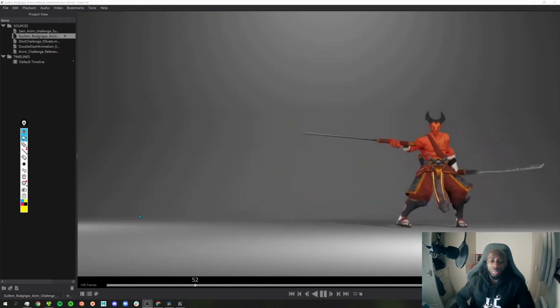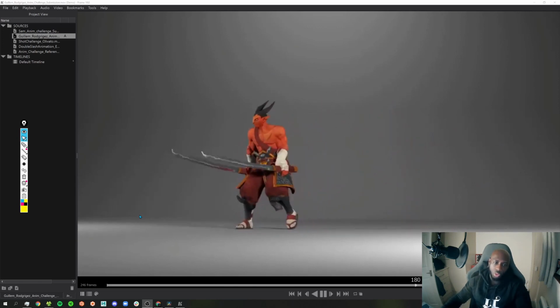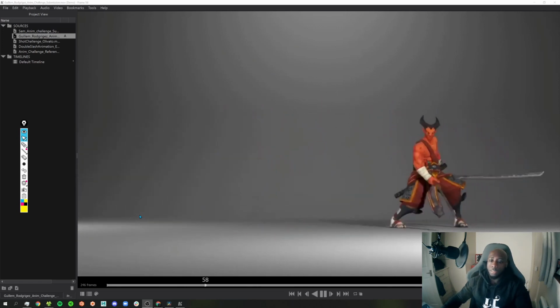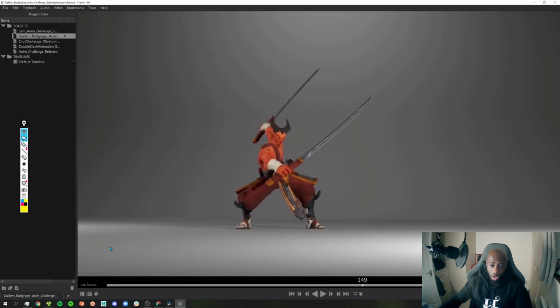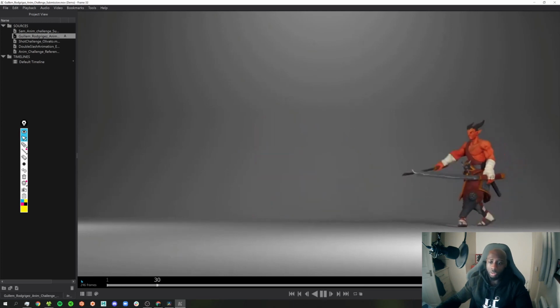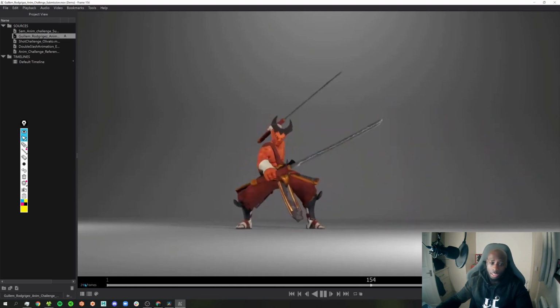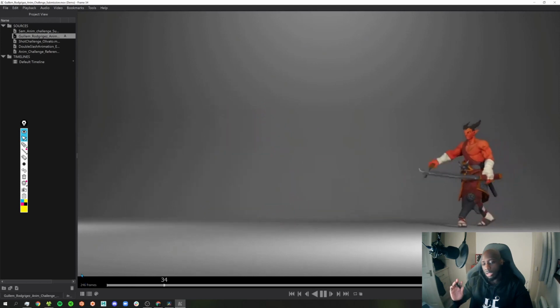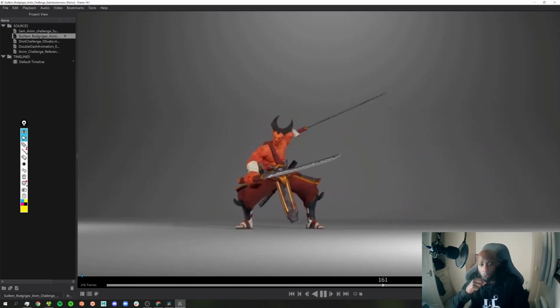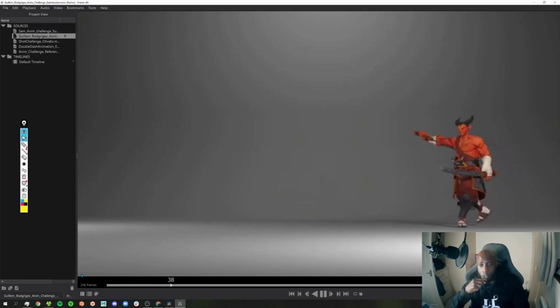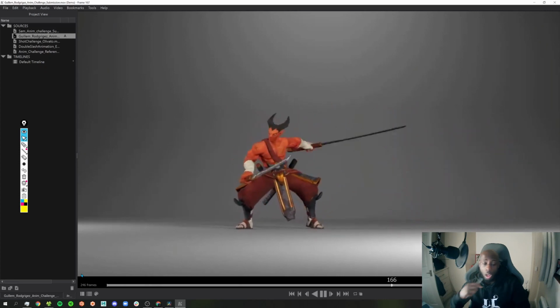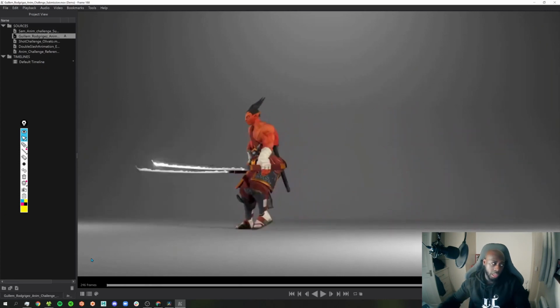Okay, so now we've seen your animation a few times. There's a few things that stand out to me immediately, and right off the bat, the very first thing that stands out to me is that you need to adjust your timing, because right now the timing feels very linear through the entire animation. Let me see this again. Okay, so the very first thing is I'll adjust the timing.